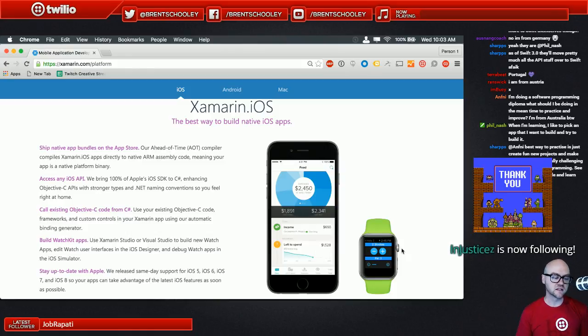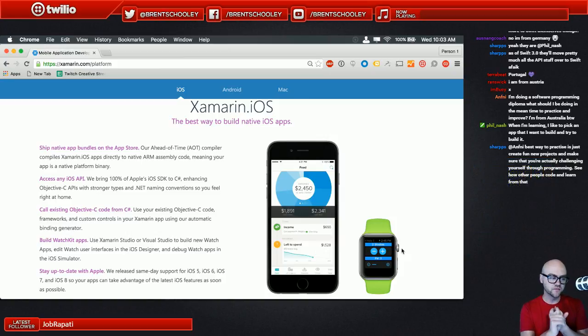Here are the key things. You are shipping an actual iOS bundle to the App Store. It's a native platform binary running the native code that runs on iOS devices. You have access to the entire API from Apple's iOS SDK.